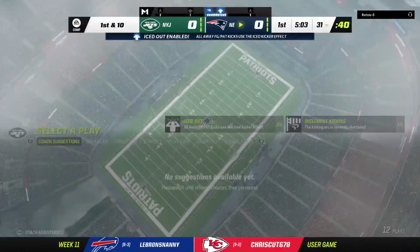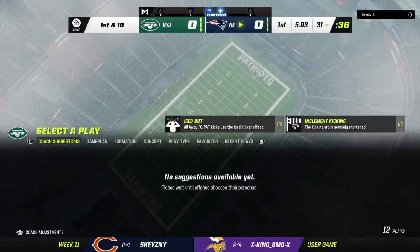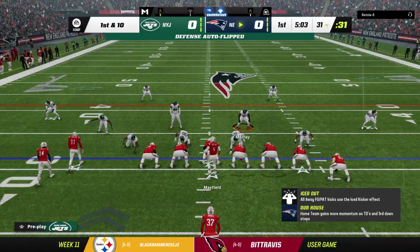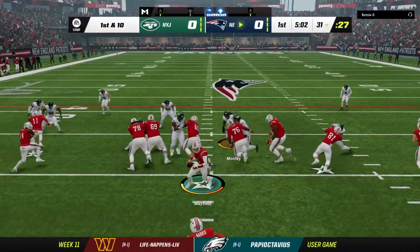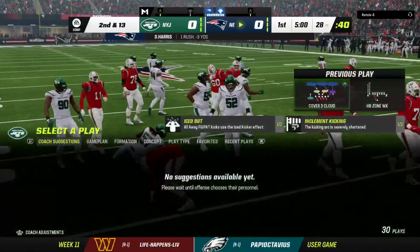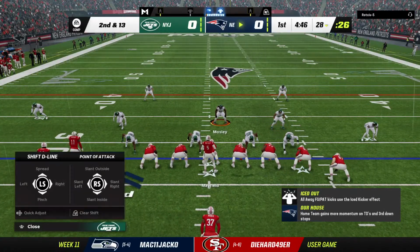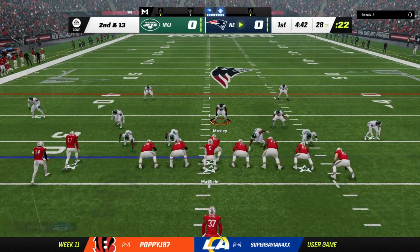A good return there, 17 yards. And the Patriots take over. Line of scrimmage, the 31 now on 1st and 10. First carry for Damian Harris, the Alabama man. And he is met quickly in the backfield. Down he goes, folded like a lawn chair. A 3-yard loss to start the drive. They'll look to make that up and then some on 2nd and 13.